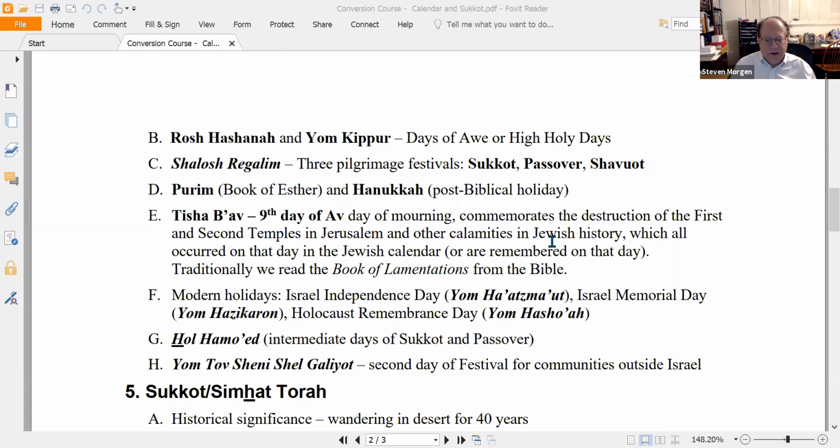The air raid sirens go off during the day and the whole country comes to a stop. Traffic stops, people get out of their cars, whatever you're doing, and if you're having a meeting, you stop the meeting for a moment of silence. There's programming on the TV and on the radio about Memorial Day, the various memorials taking place around the country. Speeches are given. It's a very, very serious, solemn day.